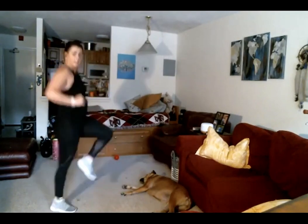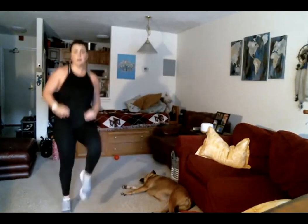You got this. High knee march is an option. Keep working those hands. Whatever option you're doing, we got 15 seconds. Keep moving. Pumping the arm. 7, 6, 5, 4, 3, 2, 1, time.